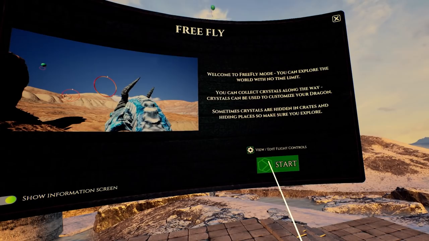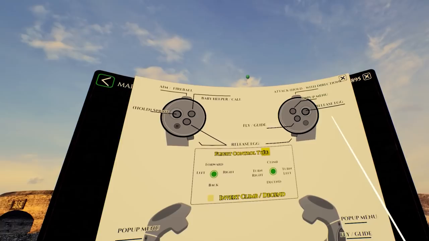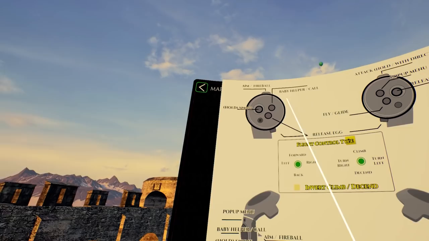So let's take a look at the flight controls here real quick. Oh my god. Okay, so I can pop up the menu. I can bring up the fly guide. I can release an egg. You mean I can lay an egg? Hell yeah. Baby helper? What the fuck is a baby helper? Let's just do a free fly. Yeah, we'll do a free fly.